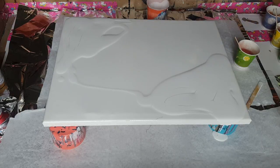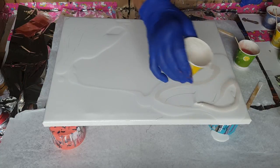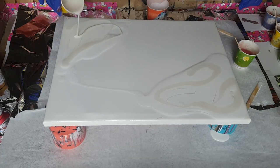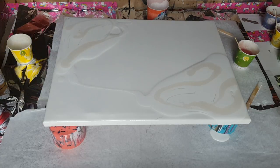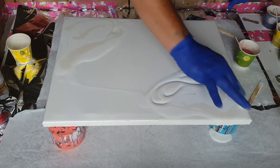And then I'm going to pour some of the white pearl over that and use my silicone fingers to kind of blend it through it. We'll try that. So I found these little rubber things at Walmart. So I figured I'd put them on my fingers, like so, and do this with it.